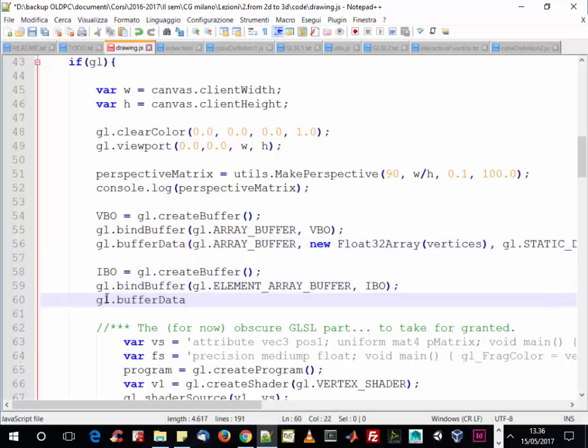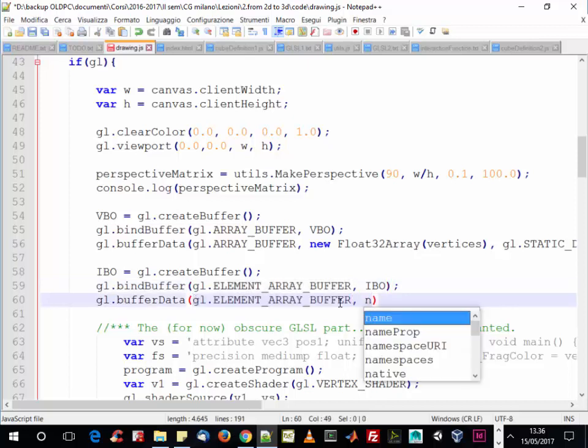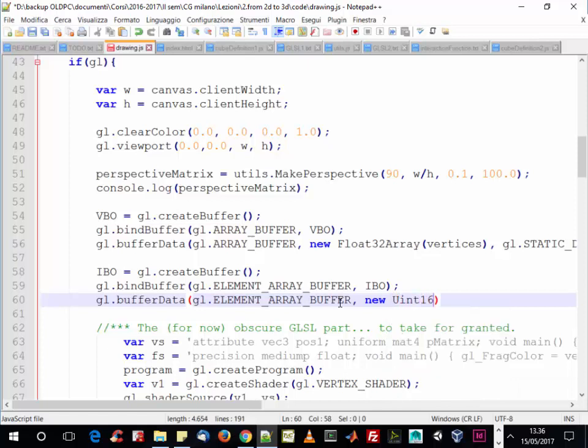It's a different kind because it's used differently. We no longer have values that we want to use directly, but we have elements referring to values. That's why we changed the definition of the buffer. So it is an element array buffer, and we need to create a new, this time unsigned int 16-bit array.